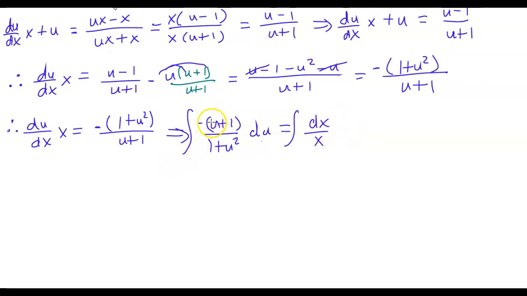So our main concentration here is that we want to work on this left-hand side, and to make life a little bit more simple for us, since we have to do more work on the left than on the right, I'm going to move this minus sign from the left side to the right side. Okay. So let's deal with this left-hand side first. So therefore, integral of u plus 1 over 1 plus u squared du. We could separate that into two separate integrals here.